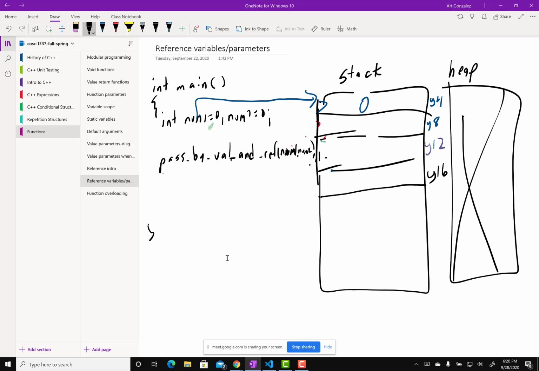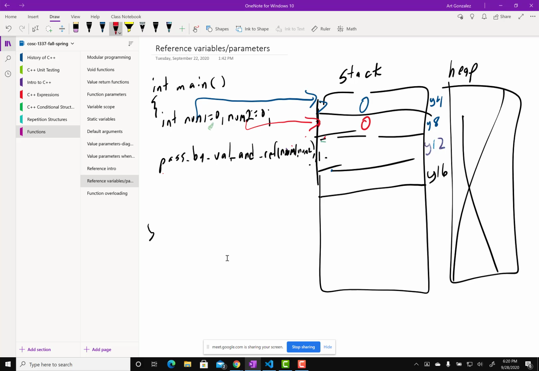And then we have num2 equals 0, at address 4 and 8. And then we have a function call, pass by val and ref, and that's the function we created.